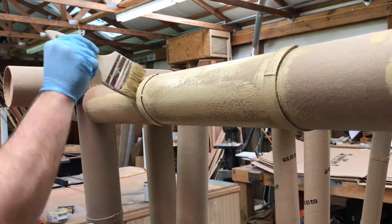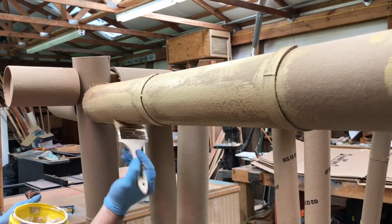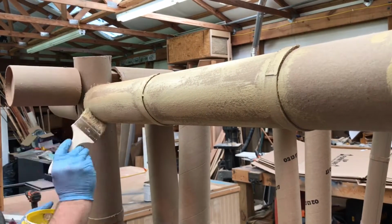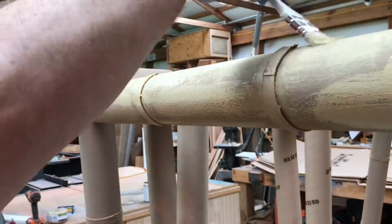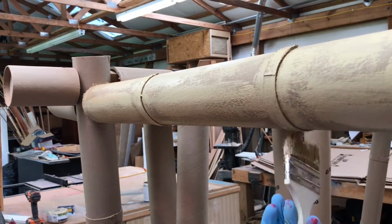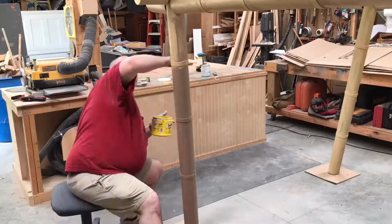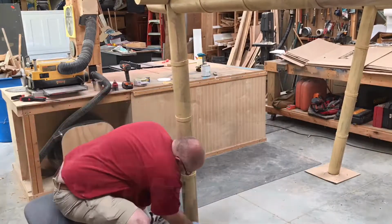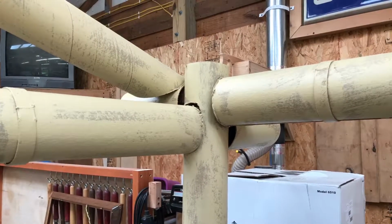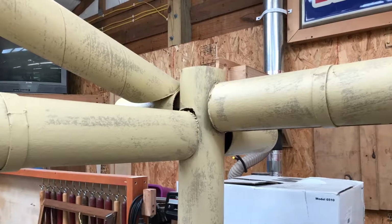Quite by accident, I discovered a technique where if I don't paint it all the way solid and let some of the cardboard show through, it really adds some texture and depth to it, making it to me look like real bamboo. You be the judge. I think it's very bamboo-y.